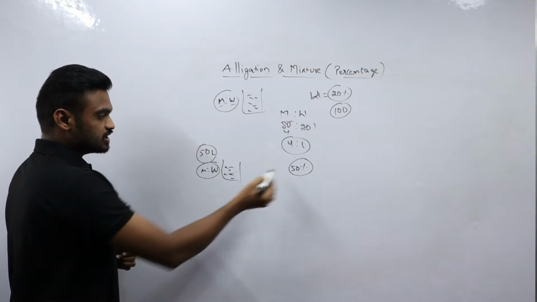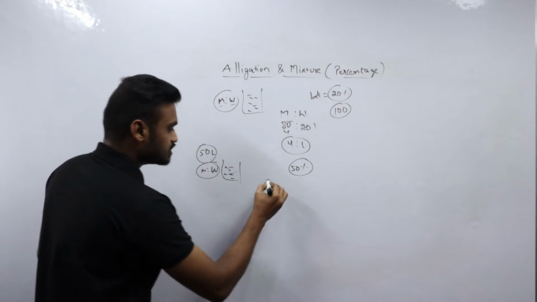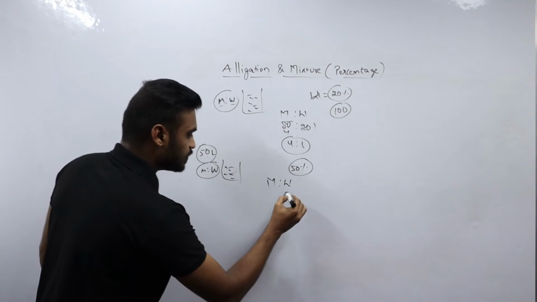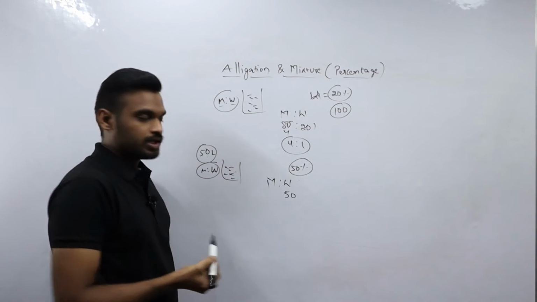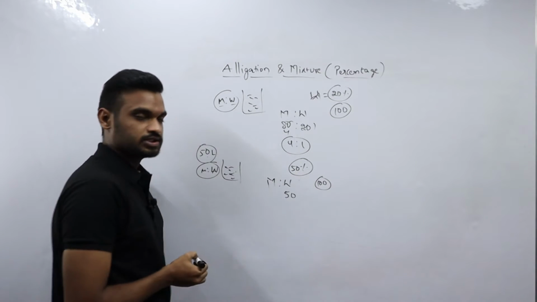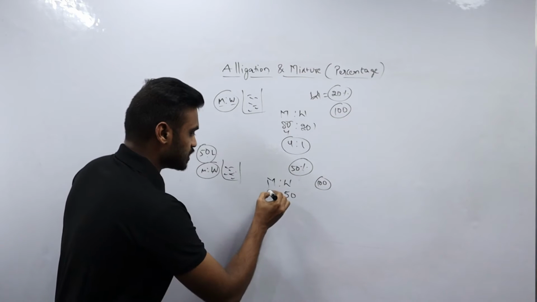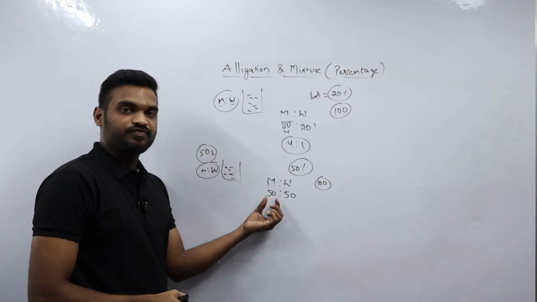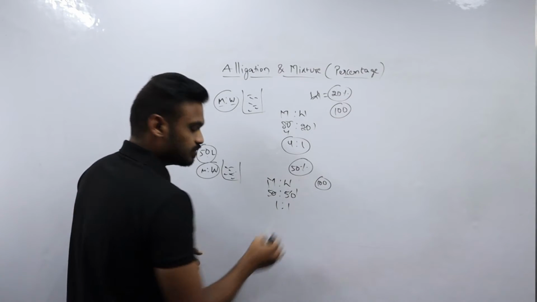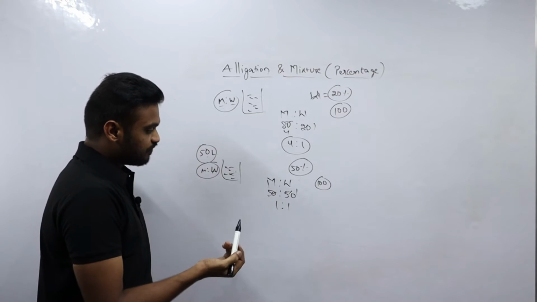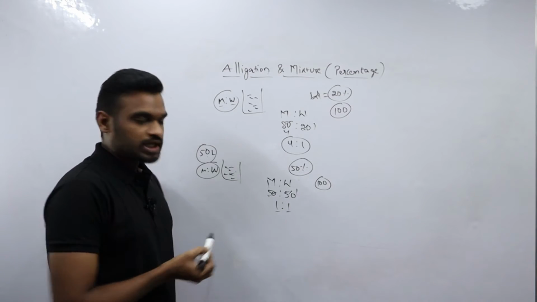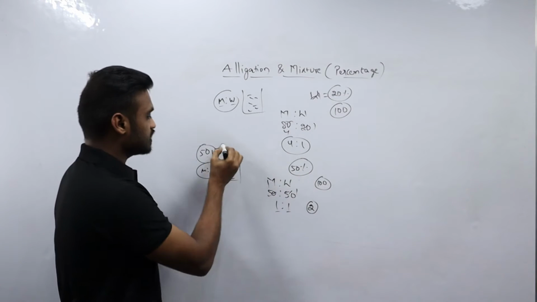Now how can we write this 50% into the ratio of milk and water? Here the percentage of water is 50%. Now what is the percentage remaining out of 100%? 50%. So the milk percentage will be 50%. Now if I cancel this, they are in the ratio of 1:1. So milk is 1 part and water is 1 part, so there are totally 2 parts in this 50 liters.